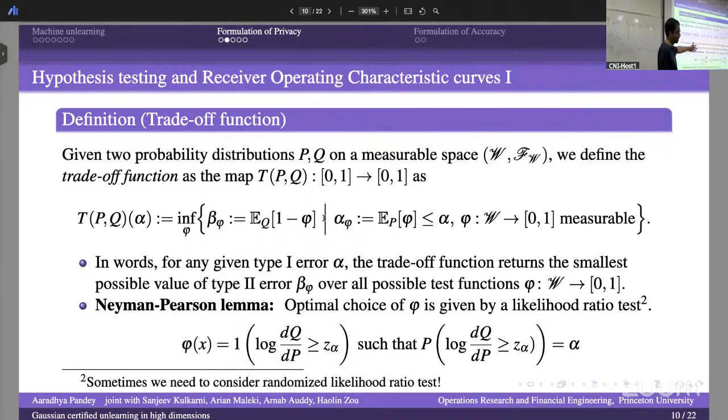This only takes values 1 and 0, but in some cases you also have to take randomized procedures phi, which take values between 0 and 1, really in the open interval. But in most of the cases we'll deal with, if you assume both have continuous density and are mutually absolutely continuous, it will turn out that this is good enough. Okay. So what have I said? I have two probability distributions, and I have defined a curve for you. Let me give you a picture.